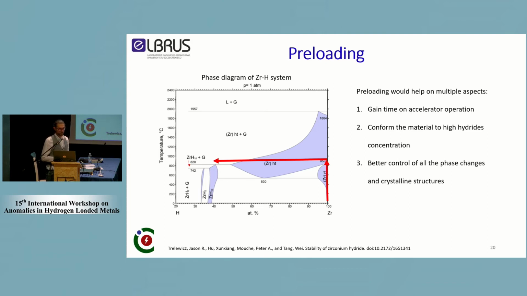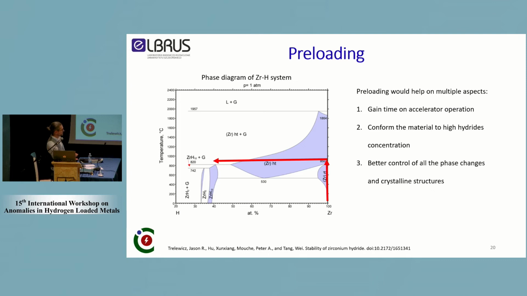One of the projects I'm working on is the preloading of the material. So instead of just exposing the sample to the beam and having this long wait time, since the implantation requires a long time before getting a high level of stoichiometry, I would like to have a material that is already preloaded, and knowing the stability of the hydride, I think it's a very big advantage. So that's what I'm doing.